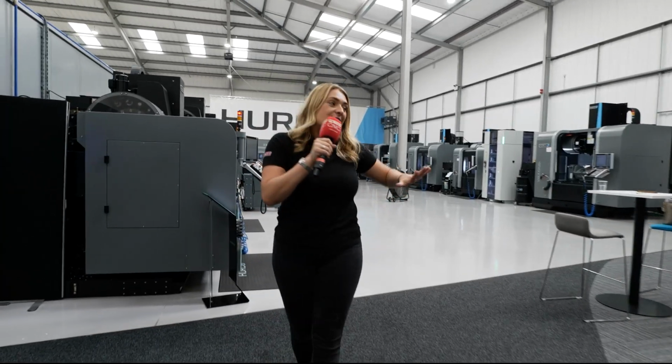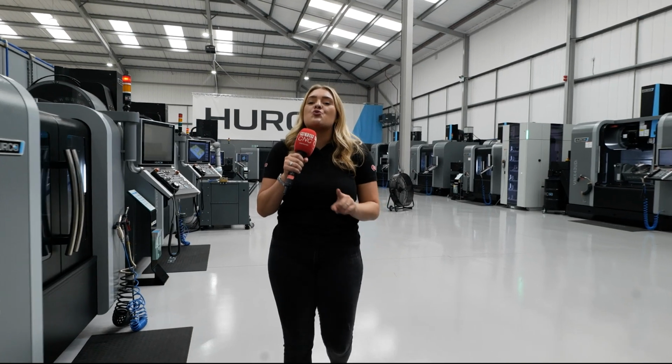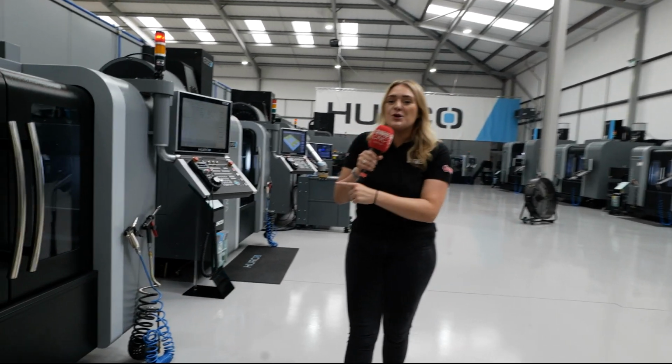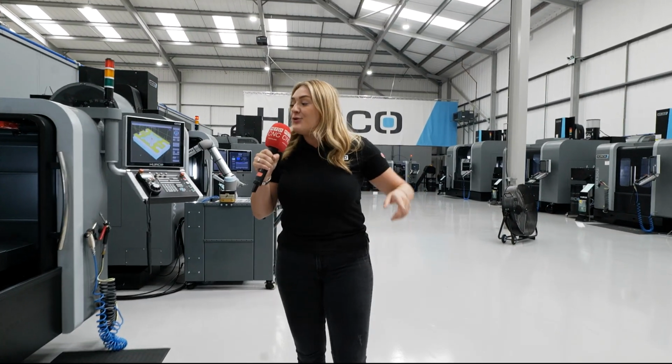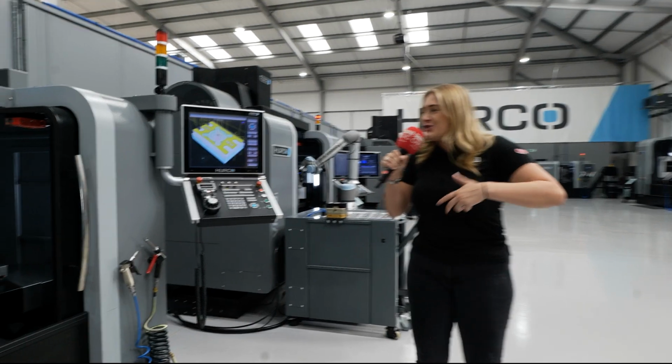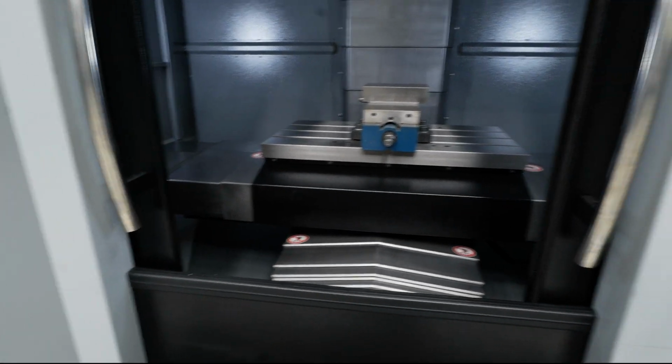Today I've travelled down to High Wycombe to visit Hurco Machine Tools and take a look around their showroom ready for their Demo Deals Day on Thursday the 28th of September. This is one of the machines that's going to be on show, the VM1, which is a startup 3-axis machine, and also a VM10i, which is just a little bit bigger, and obviously, as you can see, great control systems on here which are really visibly pleasing.